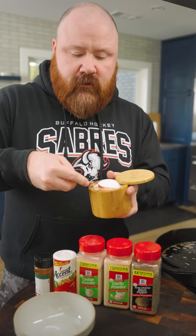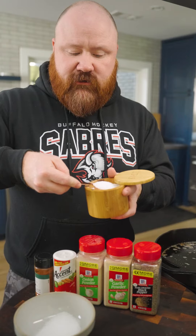First things first, the seasoning. We use something in our restaurants we call chicken seasoning — it's the same thing that goes on our fried chicken at Revival, and we use it across the board on tons of stuff. Today we'll use it multiple times. It's pretty easy to remember: salt, pepper, garlic powder, onion powder, MSG, cayenne pepper. It's all about ratio — three parts salt, so three tablespoons of kosher salt.